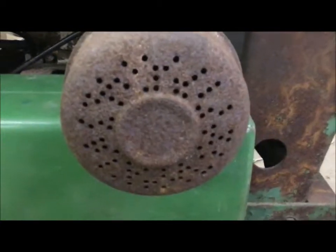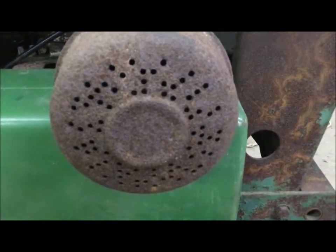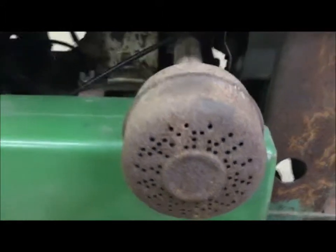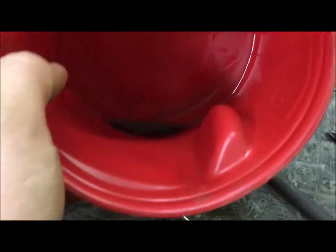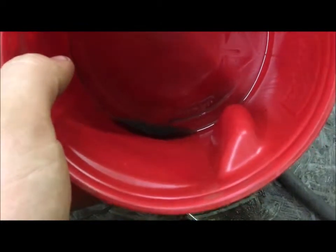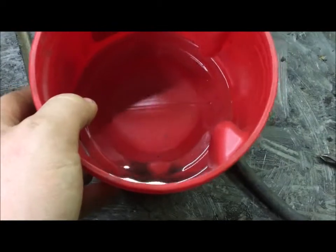So the gas that was in it was old, but it was blue. Now, before anybody says anything, blue gas, how do you get blue gas? I've got some of it over here. Let me show you. I don't know how well you can see it. Oh, you can kind of see it. That's gas. That's blue gas. Can't really tell, and it looks like it's got a little bit of water in it. I can't tell.